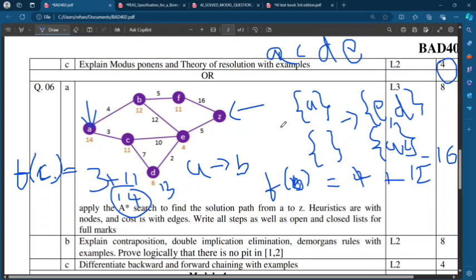So that's it, done. One by one, you will be writing like this. In the open list you will be adding all the nodes one by one. So all of this will be in the closed list, and at the end you will get Z also in the closed list. The open list will be empty. Then you will get the answer.